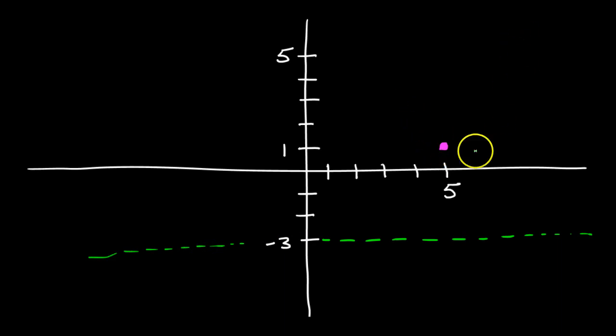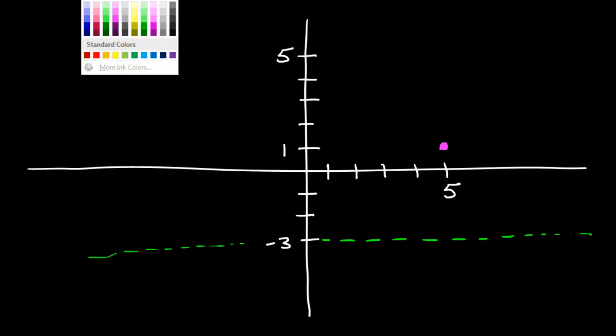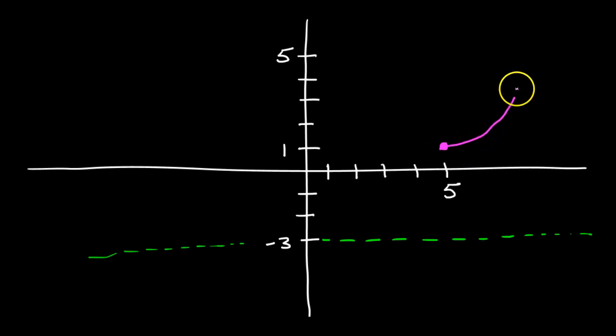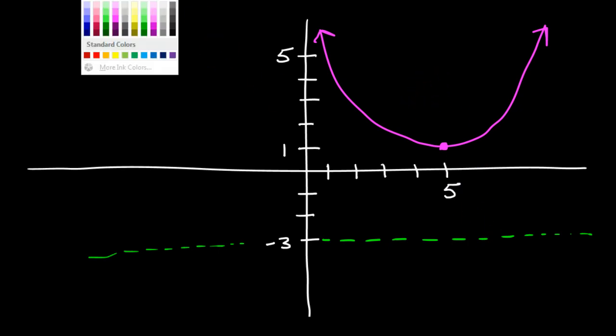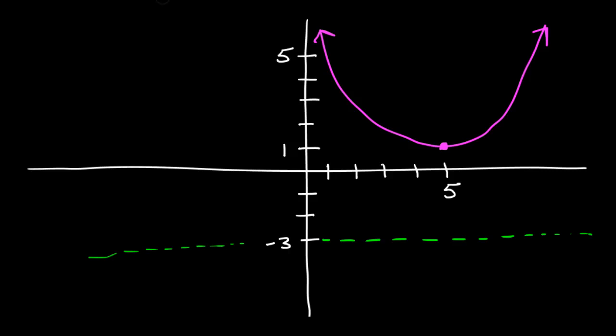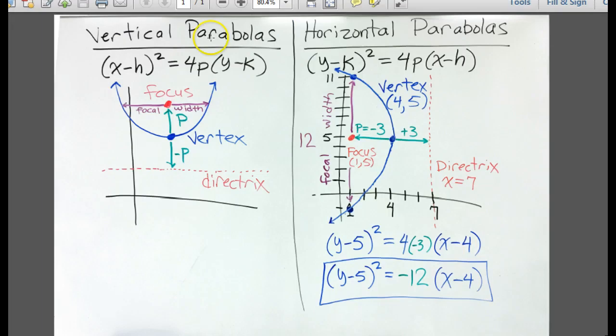Okay, so right away we know this is an upward facing parabola. So we know we're dealing with this. Alright, the parabola has to be opening away from the directrix. Now we need the focus in order to talk about the p-value that we're going to need. In fact, let's go ahead and write down what we have so far. Because this is a vertical parabola, we know that this is the version that we're going to use. This is the model equation that we're going to use, the one where the x part is squared.